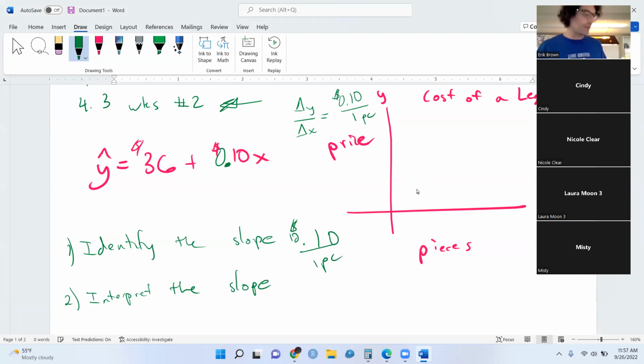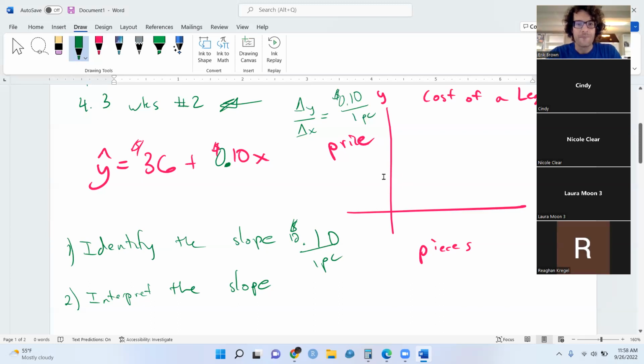Cool. All right. How about you all type your sentences in? Or say them, whichever you rather do. Can I just say it? Yeah, say it. Go. I got on average, if the amount of pieces increased by 1, then the price will increase by 10 cents. That's it. How y'all feeling about that?